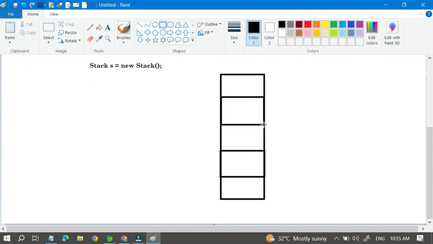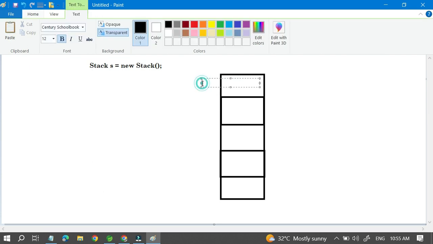So this is the stack, and the indexing of the stack will start with 0. Let me write 0 here. If you insert some data, it will go down and it will be stored here, at the initial point, which is 0.